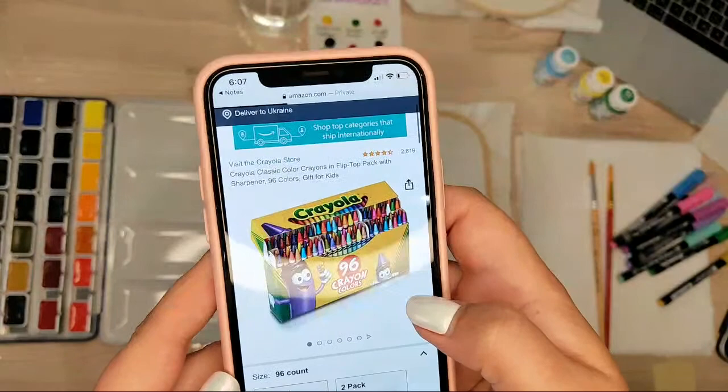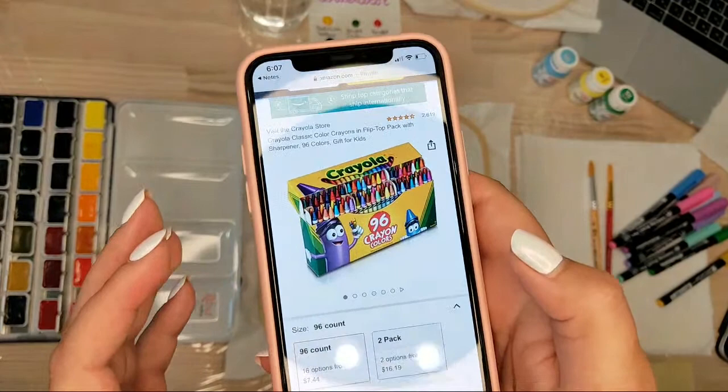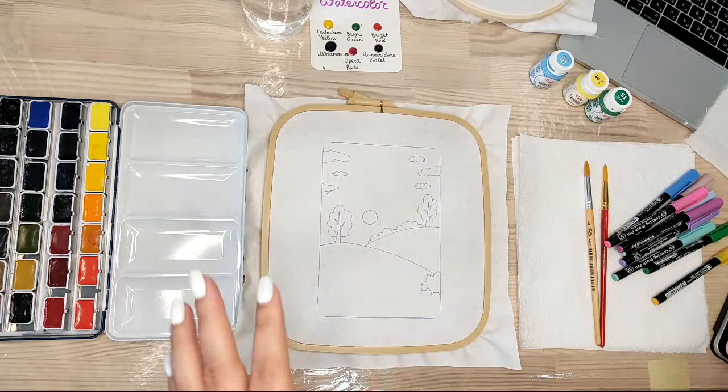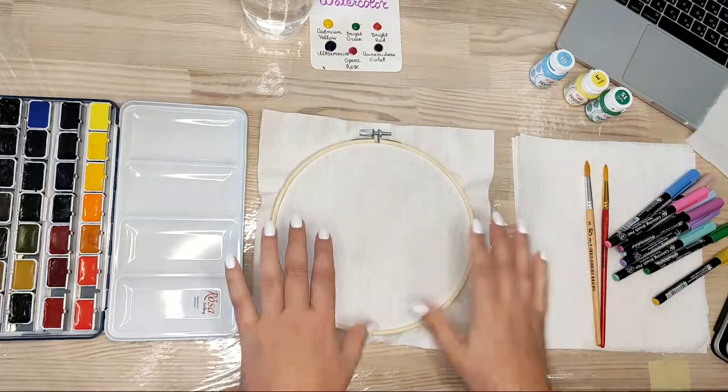This is how it looks. So you can paint with this if you have it, and then after ironing, the colors become permanent. So you can try this if you want to experiment more. So let's try watercolor on this sample, on this test fabric. Let's see how it behaves.